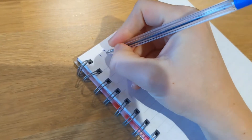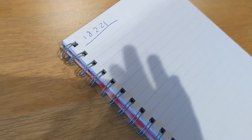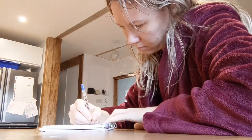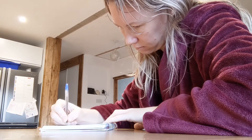I've started doing free writing, so I write the day and then I just write down whatever's on my mind that morning. I try to write about two pages, just get everything that's in my head out onto paper. If I'm not sure what to write, I'll just start writing my daily plans and then just see where that leads.